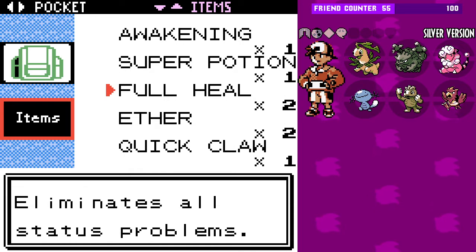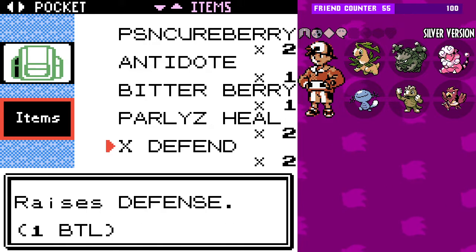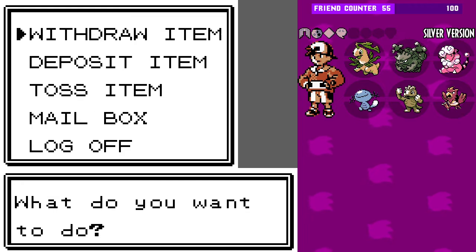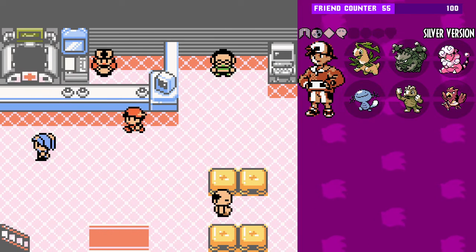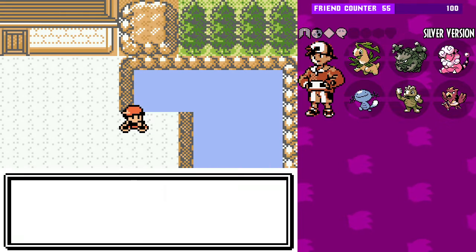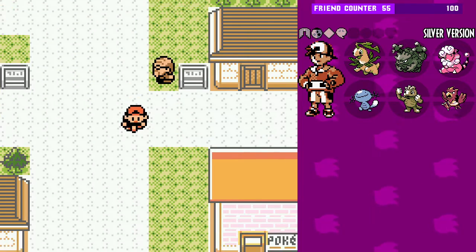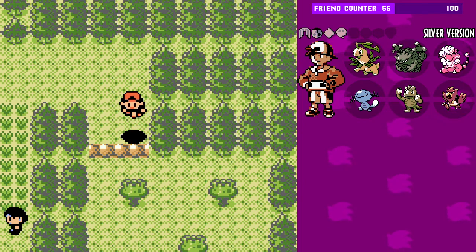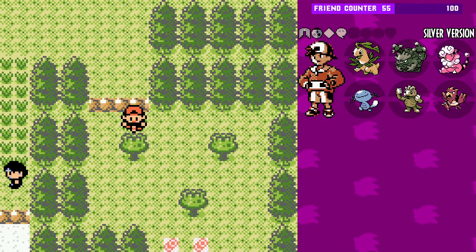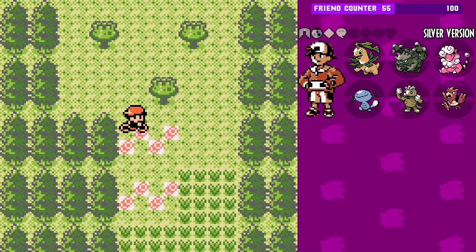Should I give the quick claw to anyone? I don't know. This should be fine, though. Let's get these super potions out. Get more apricorns again, because these regrow once a day. Oh, right. Well, I can take the black one at least.